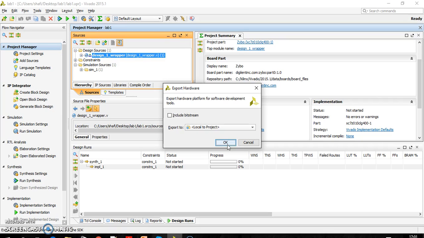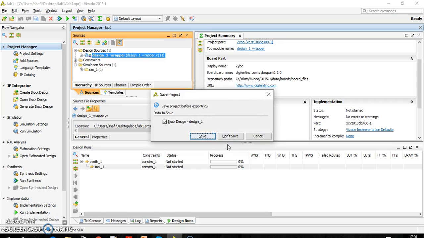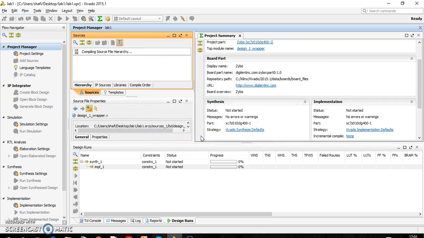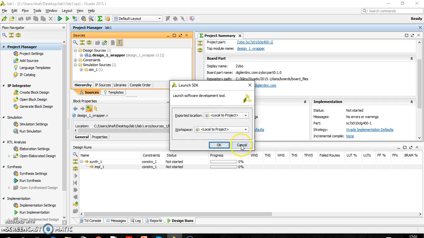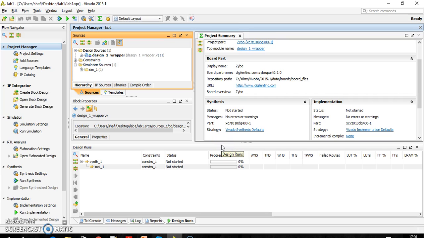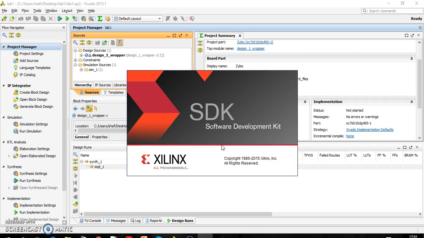But here there is no need. Okay, yes, save. Now launch SDK, the software development kit. You can write C code here to debug our hardware design. So just by writing C code, you can check whether your program is working correctly or not.